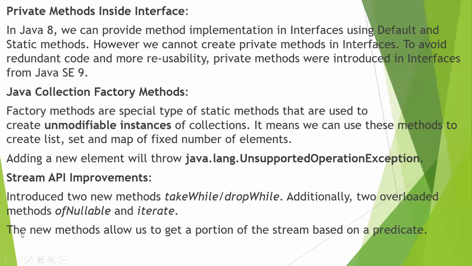The next one we have is the Streams API improvements. As we discussed in our previous videos, the Streams API was introduced in Java as part of Java 8. Before Java 8, we did not have anything as part of streams, and we have seen a lot of operations in our earlier videos. Now, as part of Java 9, what are the additional methods that were introduced as an improvement to the Streams API? The two methods are takeWhile and dropWhile.